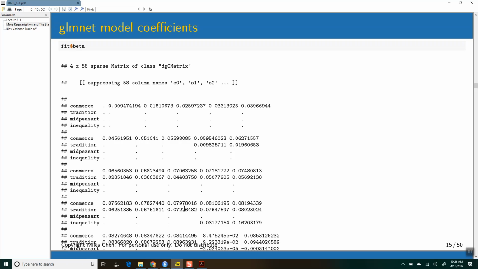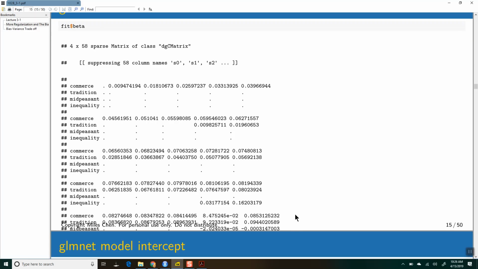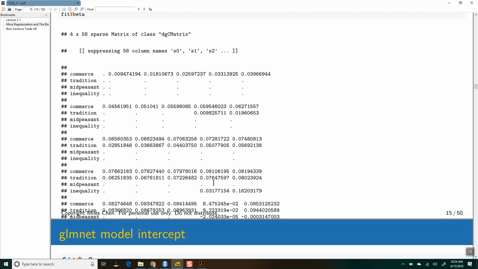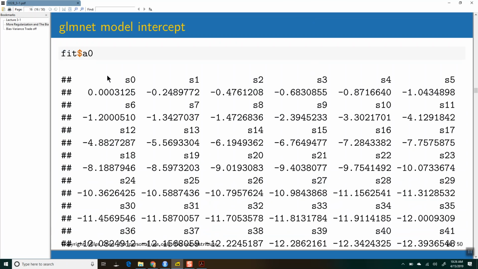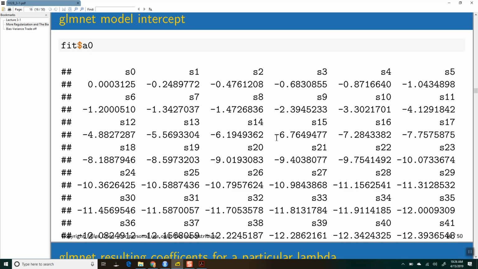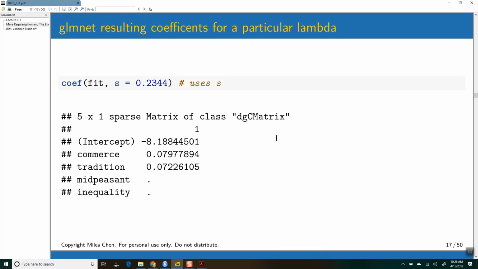If we keep allowing the L1 norm to increase, we get to around this point, and then we bring in inequality, and then mid-peasant is the last variable that we would include in our model. And the intercepts themselves are also subject to the L1 norm increase, okay?